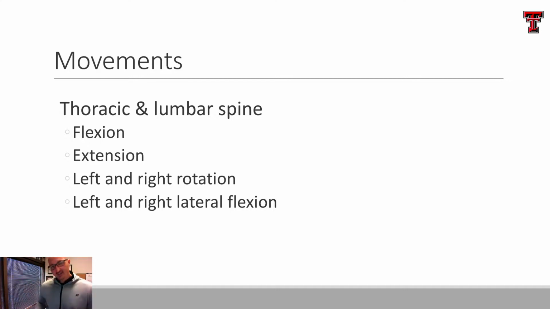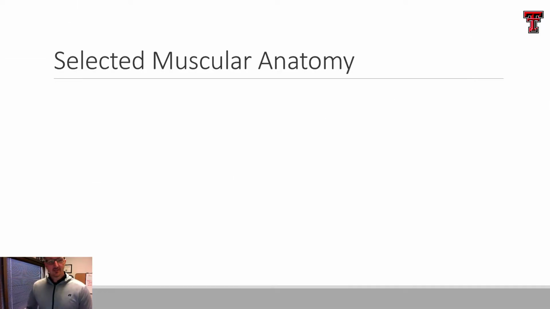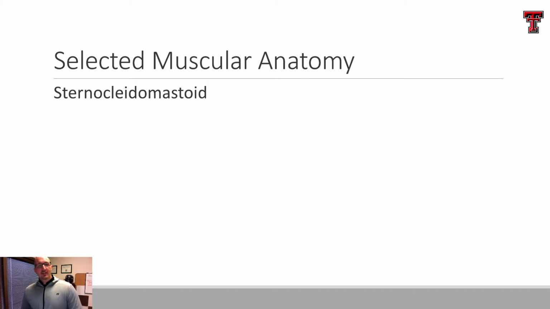So if I'm kicking a soccer ball or if I'm doing a hamstring stretch, for instance, lots of people have really poor hamstring extensibility, but they can still touch their toes because they've got enough extensibility in the lumbar spine that their upper extremity can reach further than it probably should. Okay, they're not getting that toe touch from hip flexion as much as lumbar spine flexion. Okay, so those movements still occur there, but they occur to a differing degree than they would in the cervical spine, for instance.